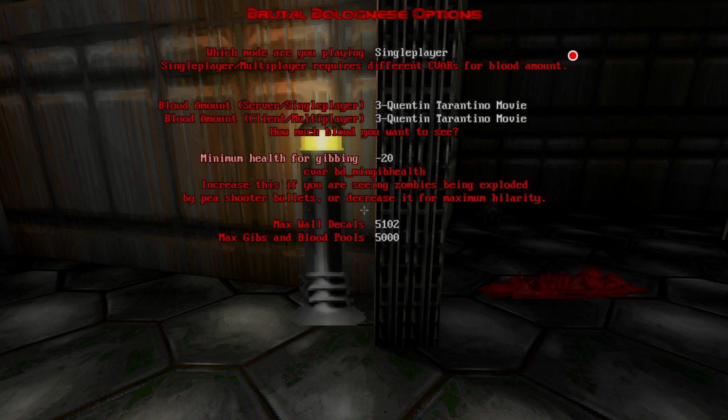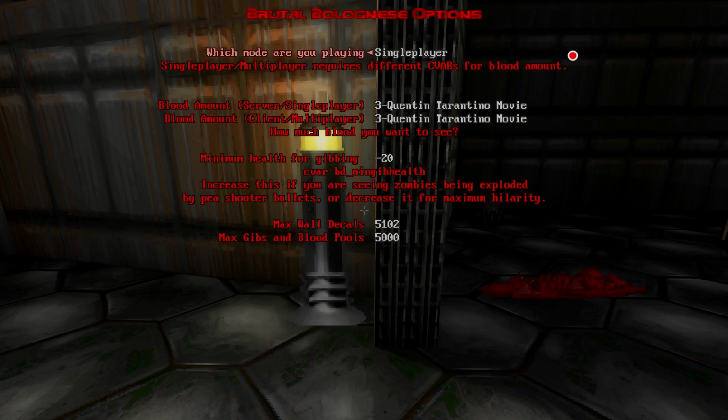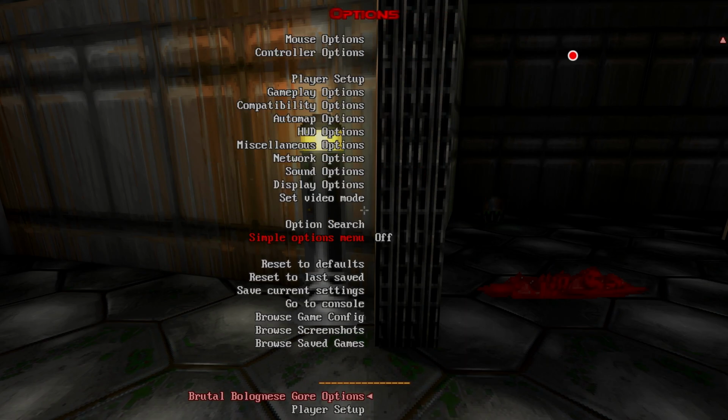So this will configure the blood mod if you choose to use it. And like I said, regardless of anything, if you come in here from the options screen, it's always in the options menu. And down here at the very bottom under these 3 green lines, if you don't want to disable or deactivate the mod, just go in here and put the blood amount back to 2 on normal. Then it'll be just like regular blood for this mod for Doom. But we want to have a little bit of fun, so we're going to use the mod. Of course, you'll see when we play.